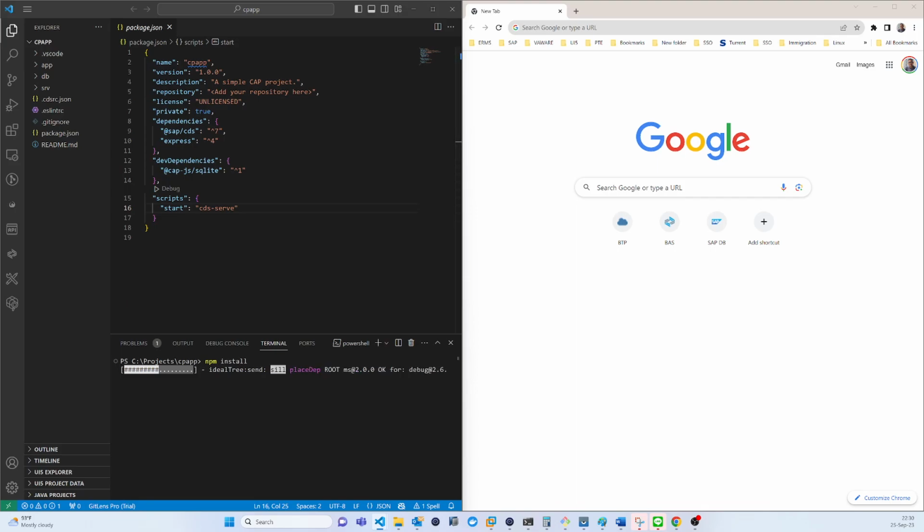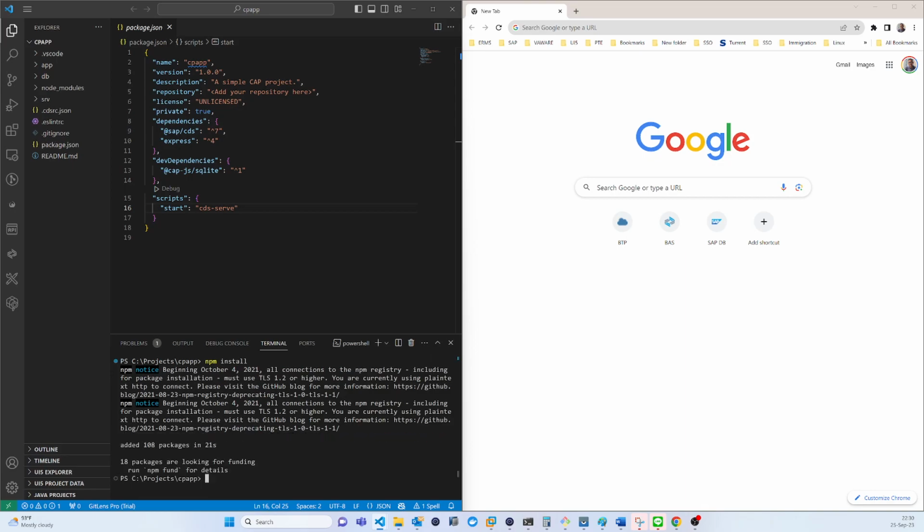Now we have to wait and see. Okay, so this is done. You can see that there is a dependency SAP CDS.